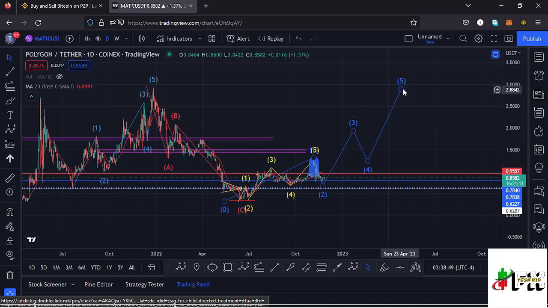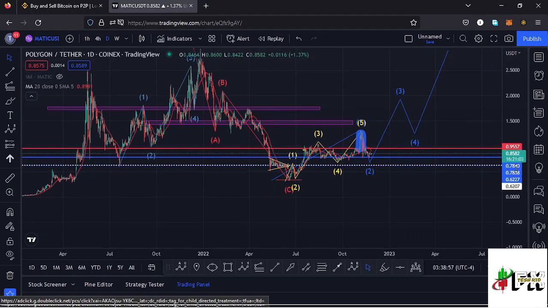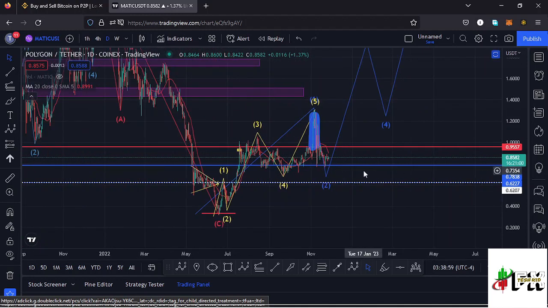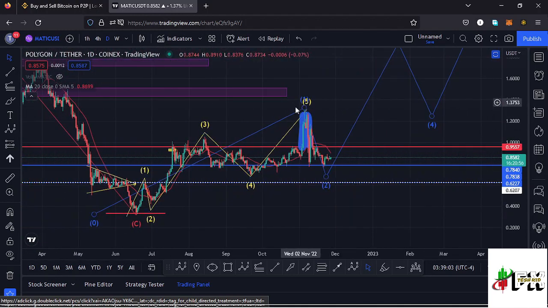structure, having our wave 5 taking us back to an all-time high, and that will happen in the next bull market. But before we get to an all-time high, we first need to see that first wave to the upper side, and I believe that is what has been playing out here on the Polygon Matic chart. We have completed the formation of this higher EBOOK wave count 1, and right now we're in the formation of this higher EBOOK wave count 2, and that is my primary scenario here on the Polygon Matic chart.